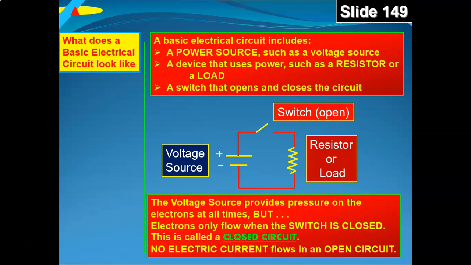No electric current flows in an open circuit. So with that switch open, that means the flashlight is turned off because the electrons cannot get around that square loop that you see there. You'd have to put that switch down so that there's a contact, so the entire circuit is closed, and that allows the electrons to flow around from the voltage source over to the light bulb, and then they go back from the light bulb back to the voltage source.